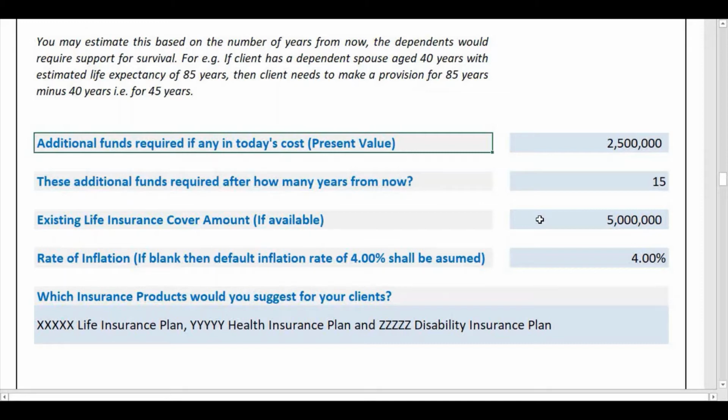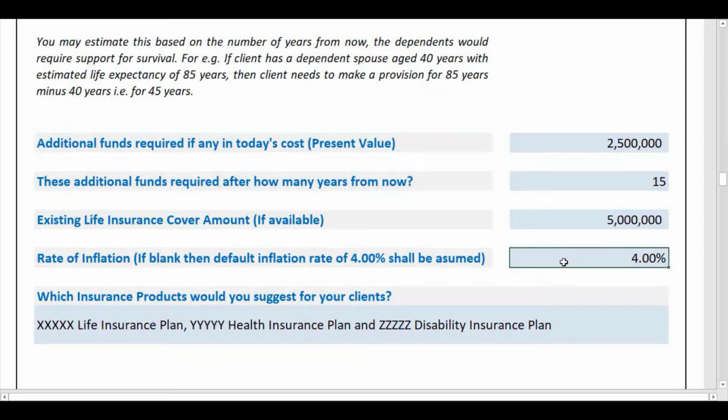It should be noted that appropriate data validation rules are applied in each of the data input fields in this software to avoid any erroneous financial data entry. For example, if you mistakenly type inflation of, say, 40% instead of 4%, then the entry shall be restricted by displaying an appropriate pop-up error message.